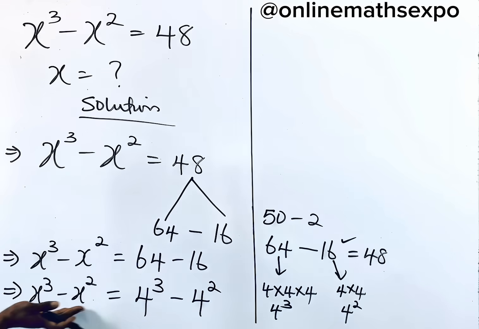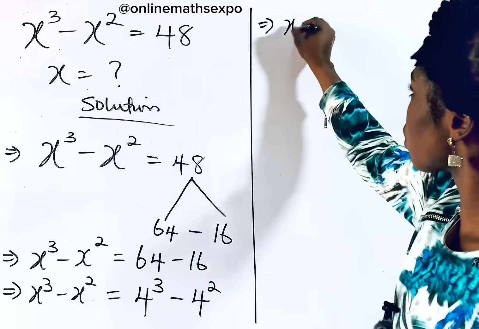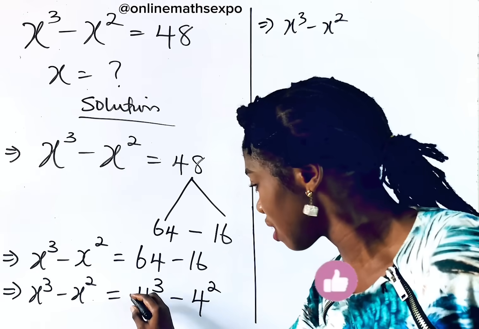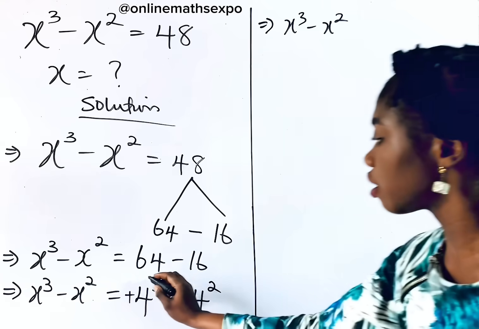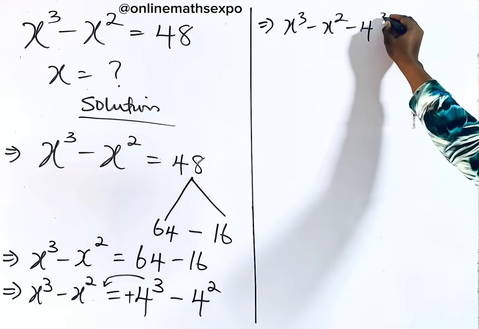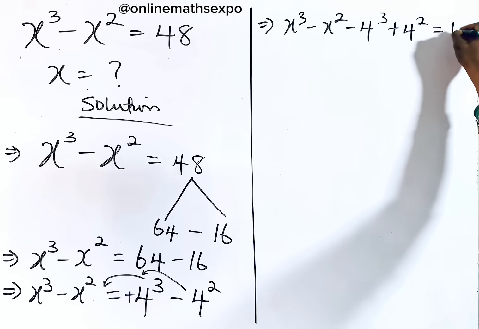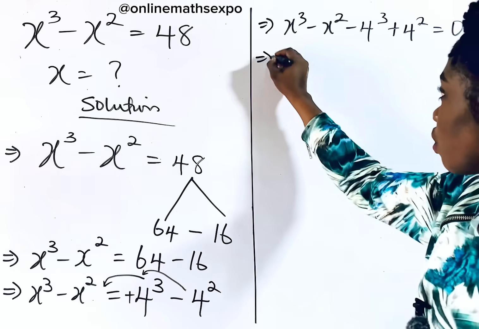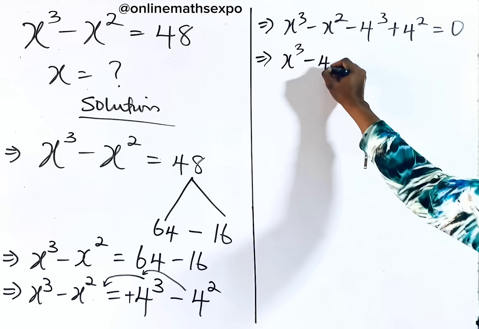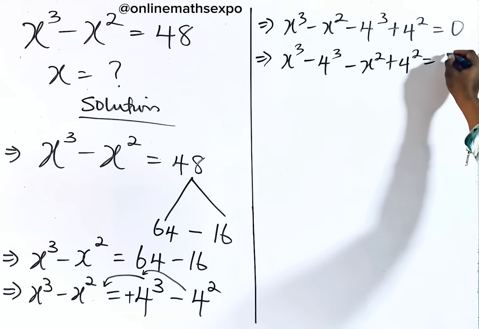You see that this suits what we have on the left side. So we are going to have x cubed minus x squared, and we can take these two values to the left side. Remember this is positive, so when we take it to the left side the sign will change to subtraction. So we have negative 4 cubed, and this one turns to positive 4 squared, equal to 0. Let's put the cubed terms together: x cubed minus 4 cubed. Then bring the squared terms together, and everything is equal to 0.